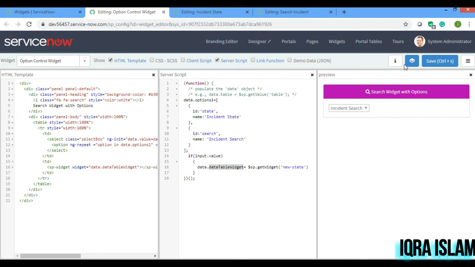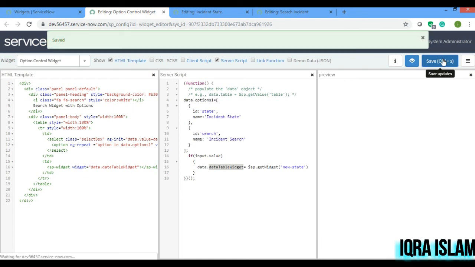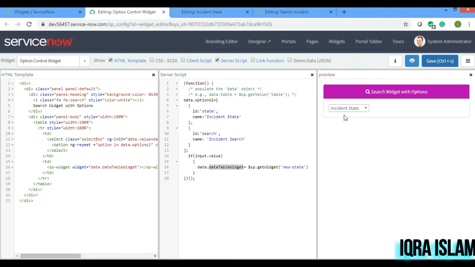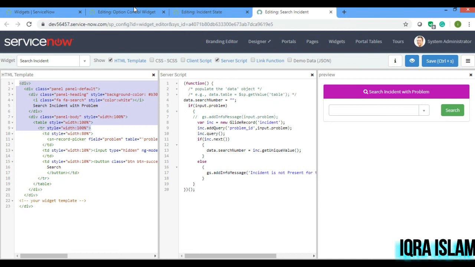Now if I save and show you, if I'm changing the state, this is coming. But what do I want? For incident state only this should be visible, and for incident search, this search incident should be visible.